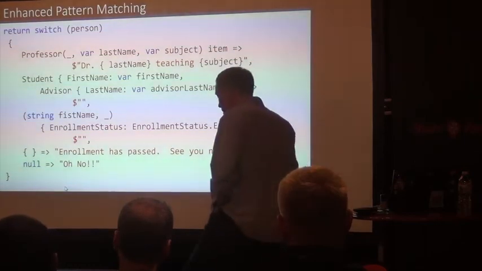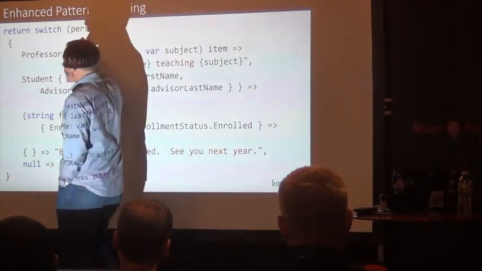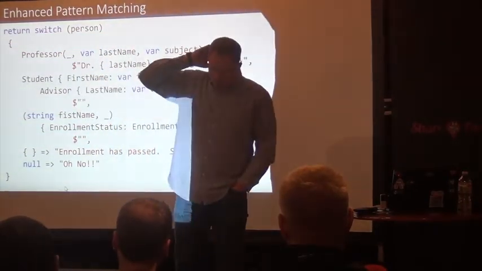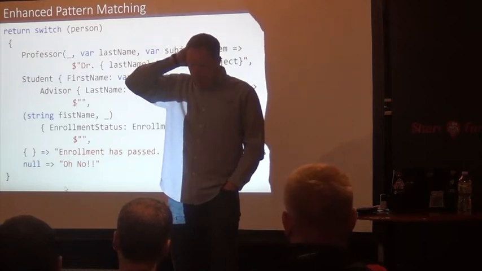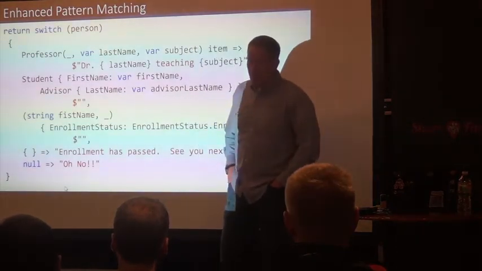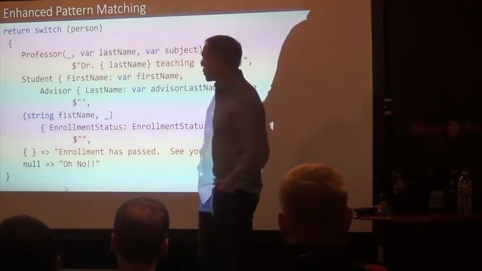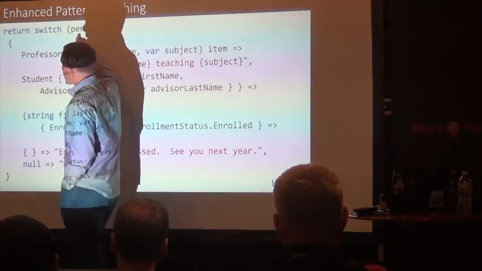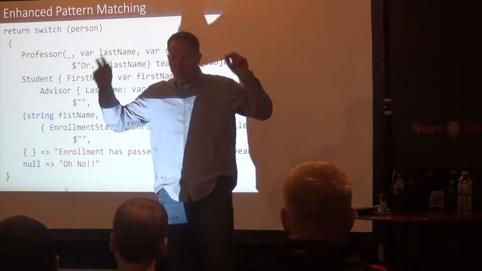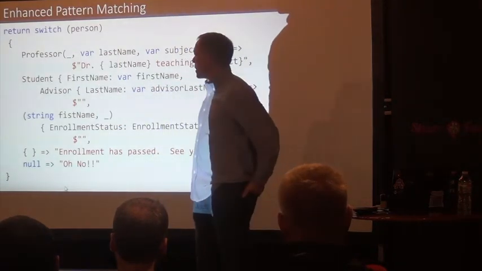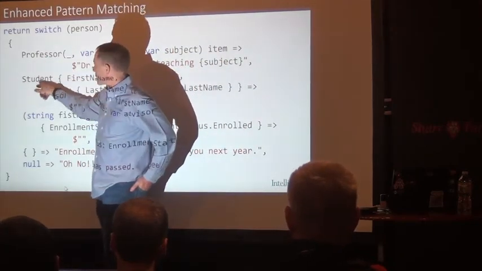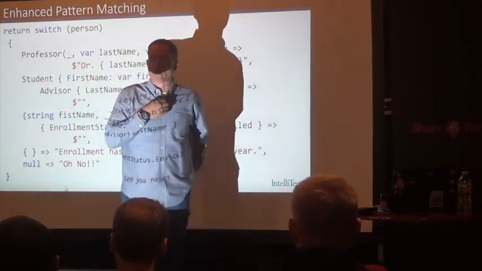Then using existing syntax in C# 7, we no longer are limited to types that can be expressed with literals. We can now use any type in our switch expression. That was true in C# 7. So you'll notice here I'm passing a person, and that's not a string. It's a person type. You can imagine it's an imaginary person type. We can go and return that. And then we can say, let's just match on the type. Let's match on professor, let's match on student. And we could do that already.